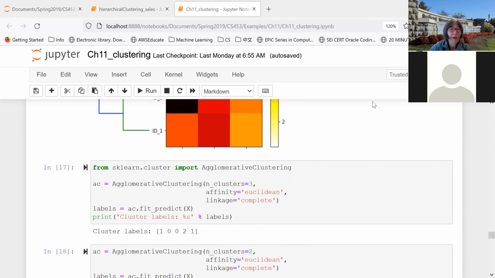For the agglomerative clustering, this time it's from sklearn. So sklearn does give us a direct agglomerative clustering approach, and you can specify the linkage. With this, you will get the clusters.